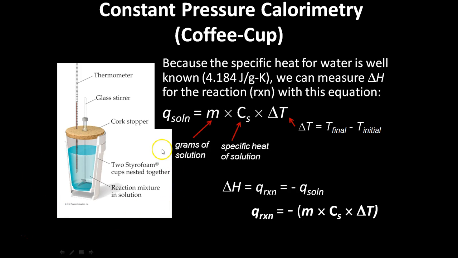This is the coffee cup calorimetry, and so the applicable equation is shown here, where the heat that was used to increase the temperature can be calculated by finding the mass of the solution, multiplying it by the specific heat for the solution, and then multiplying all of that by the change in temperature for the solution. Because if you think about it, whatever the reaction is that's happening on the inside of the water, that's what's heating up the water itself or the solution itself. And so the heat given off by the reaction is given to the solution itself.